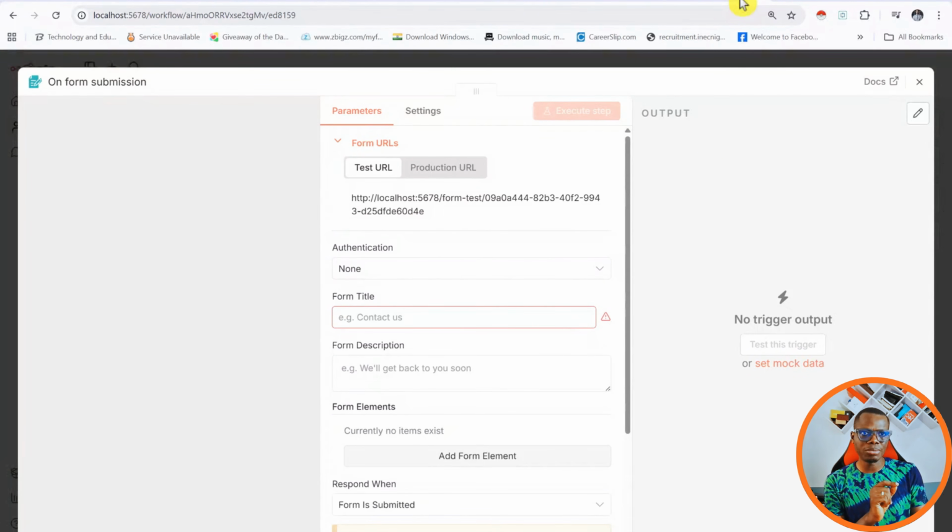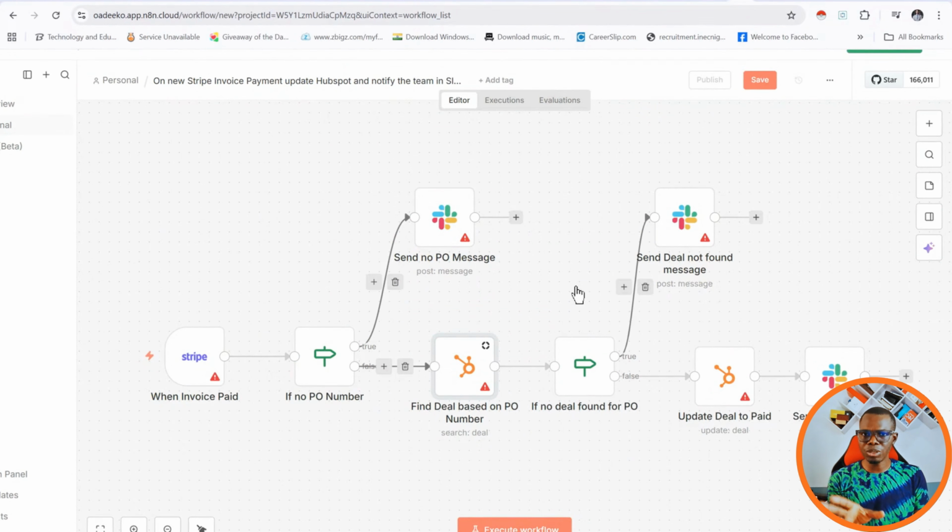Maybe you don't understand what I'm saying. Let me come back here. This is a typical workflow. The trigger is here, and this is like the end. Okay. This is also an output here. There is an output here. So when an invoice is paid in Stripe, the payment platform, this particular company, HubSpot, wants to check if the invoice is paid, if it has a PO, payment order. If it doesn't have a payment order, send a message out. So from this node, an output is going out.